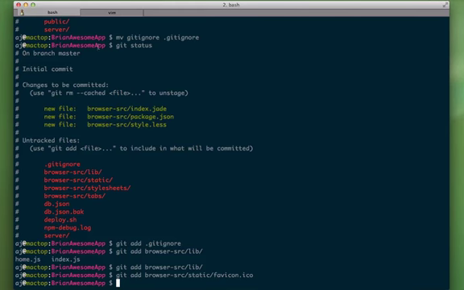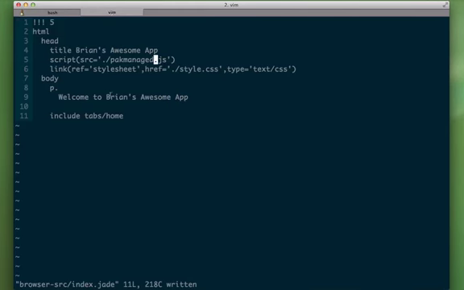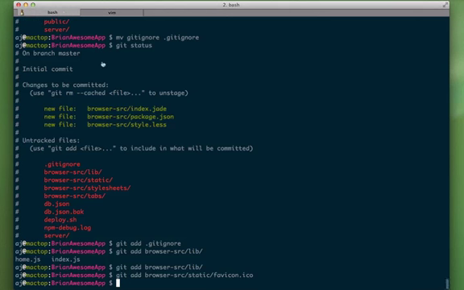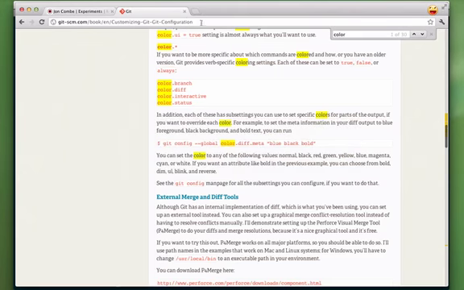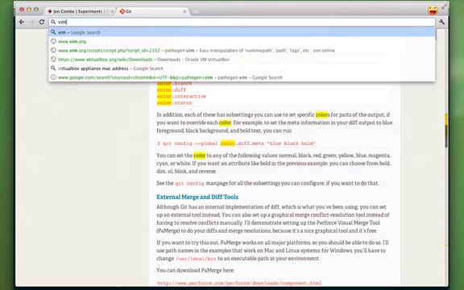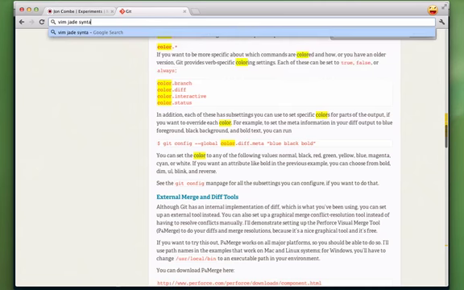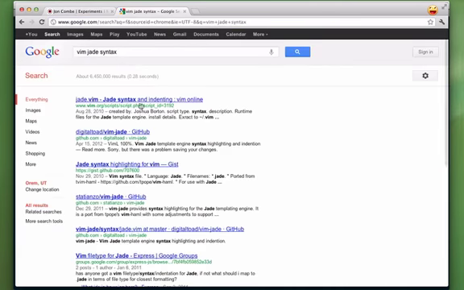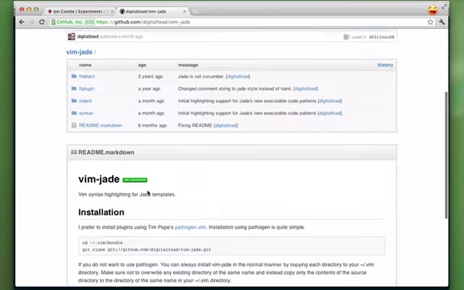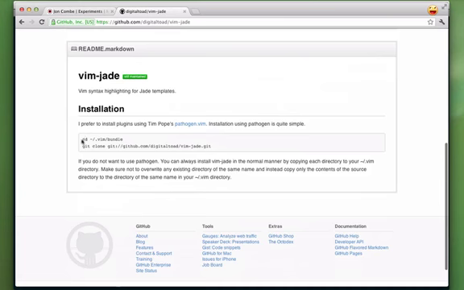Oh, and I've been working without syntax highlighting. How sad. Yeah, because generally you can take anything, like if you're using TextMate or Vim or whatever, you can just search for Vim Jade syntax, and it'll most likely be found on GitHub. So there we are right there on GitHub, and then it's usually like 2 or 3 lines that you copy, and it just goes.